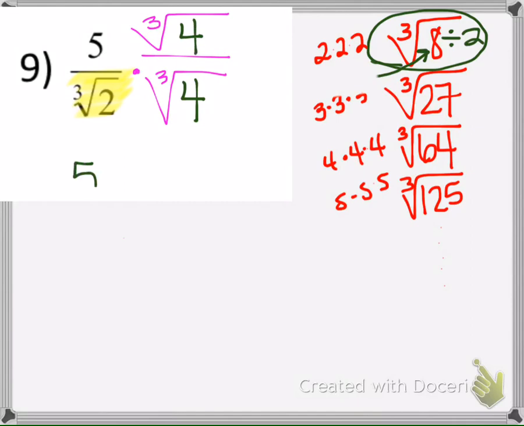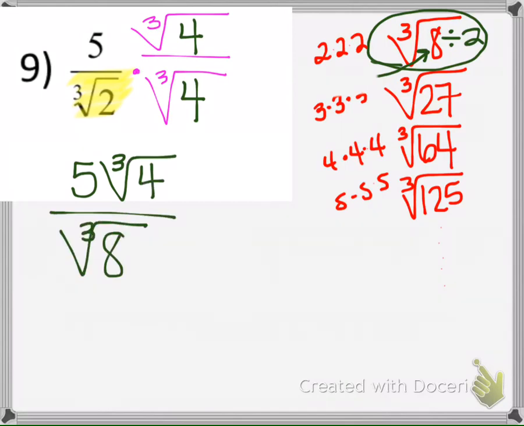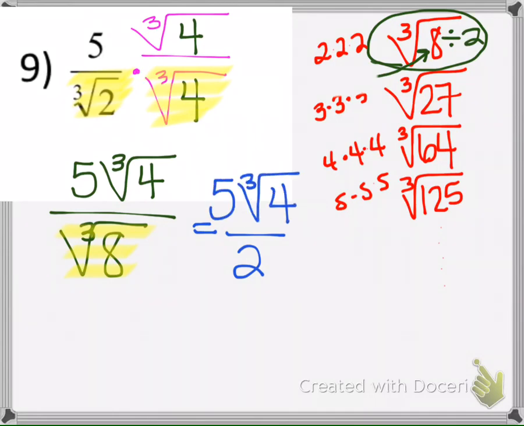So then we'd have 5 times the cube root of 4 over the cube root of 8. So again, the whole reason I put that 4 there is because now it will make this, and the cube root of 8 is 2. What times itself 3 times is 8? That's 2. And then if we look at this and we ignore the radical, you cannot simplify 5 halves, so that is our final answer.